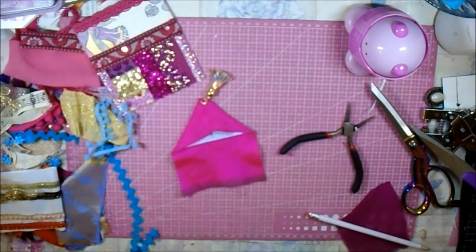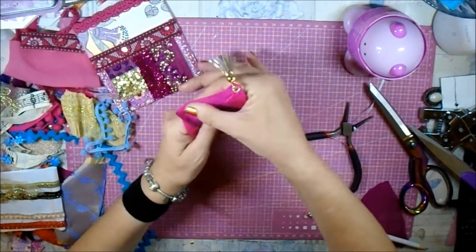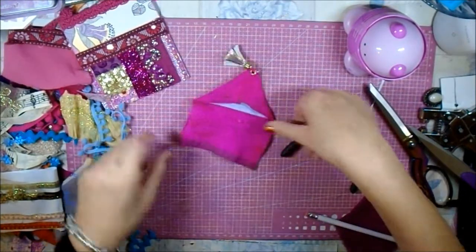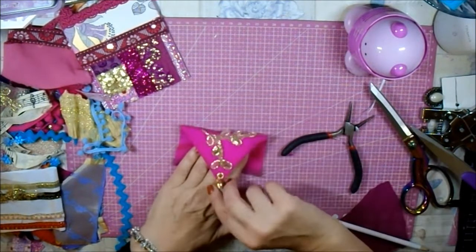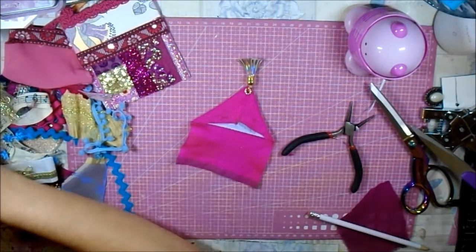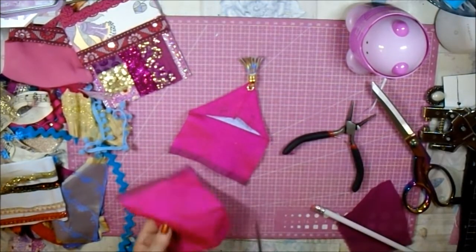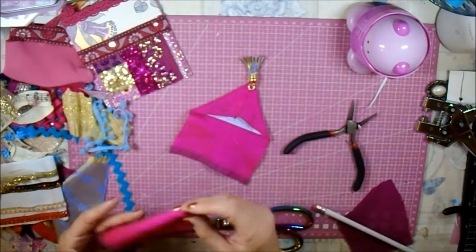Right, so you see, when you put too much glue, it shows through. But I weren't bothered that time. I wanted to put quite a bit because it's the lining, and I'm just lining it. So you're not going to see that bit in a minute because it's going to magically disappear. So got a bit of the same fabric, and I'll just cut it out now.